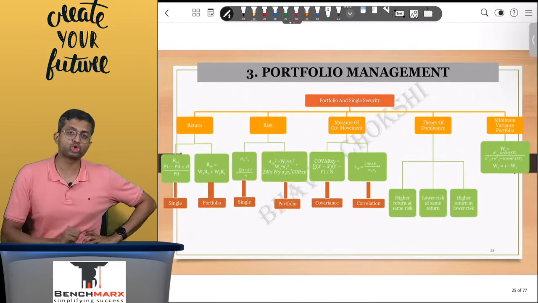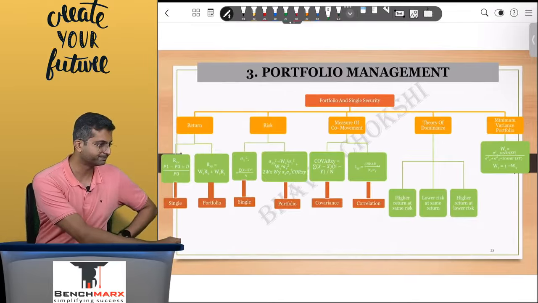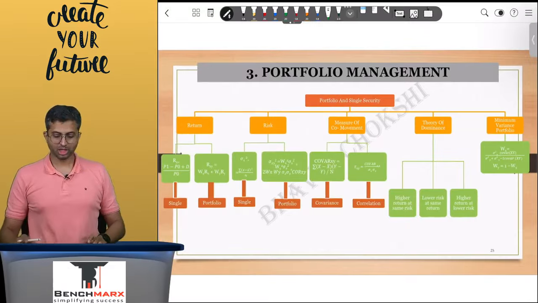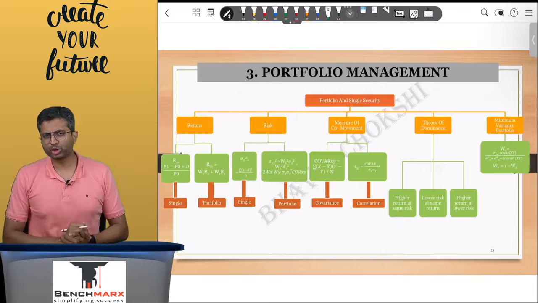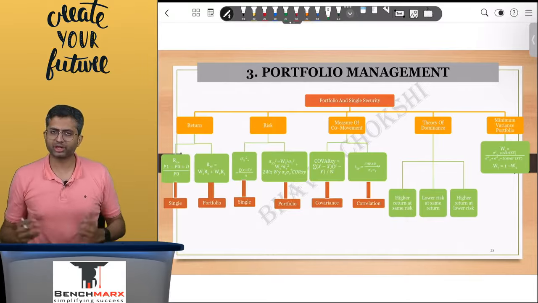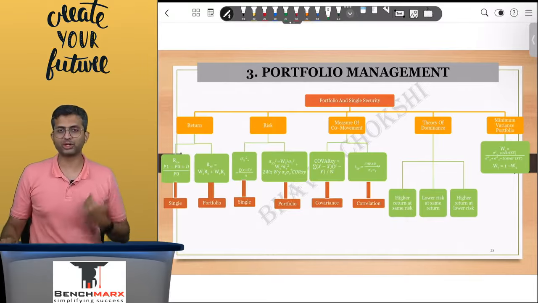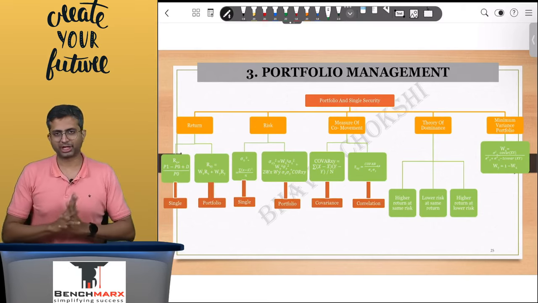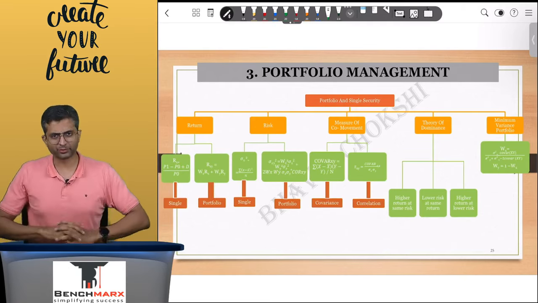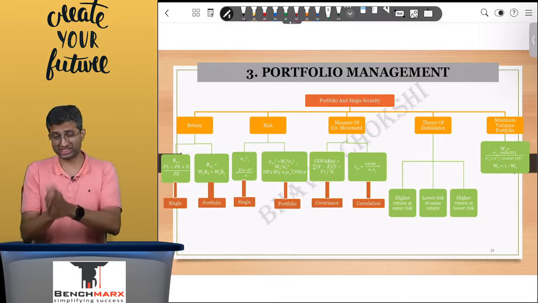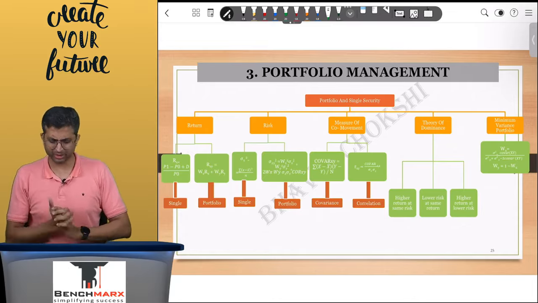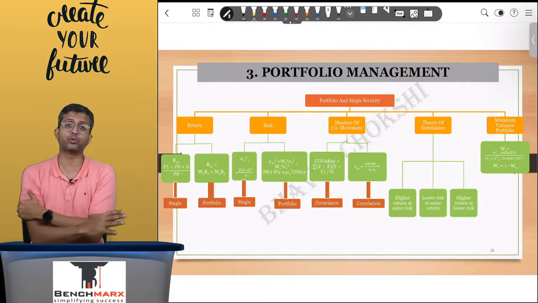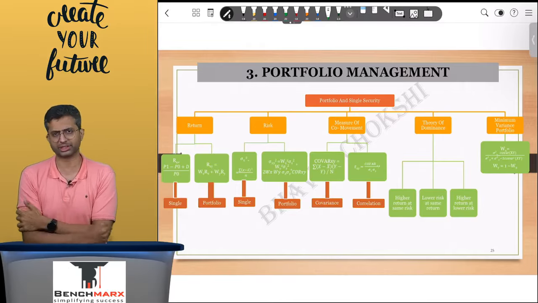Next we can go to the chapter on portfolio. So next we go to portfolio. This is a very formula driven chapter, but very scoring as well, because the moment you get used to the formulas, the chapter kind of sails through fairly easily. We have tried to discuss the concept of all the formulas when we have done this, but as of now we'll try to focus on understanding as well as remembering them again.